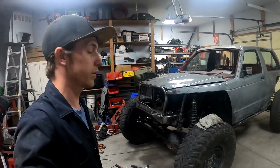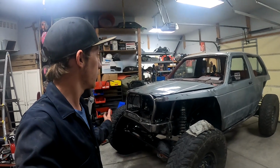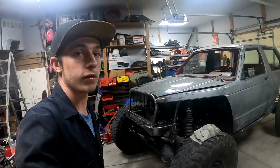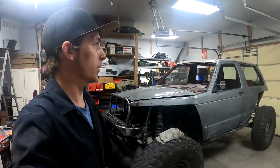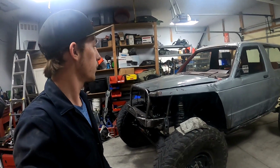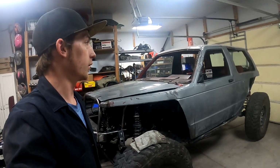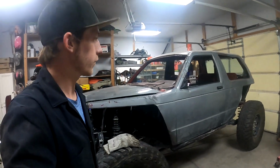All of this stuff, super expensive, costs a lot to do this. So I'm trying to get as much as I can done on this thing with what I have, and it's getting there. Once I get the radiator in and the rear shocks in, I think we can go on a test drive in it. Just make sure everything's gonna work and then button everything up and get a new windshield in it. I do have a lot of plans for it still after this. I do wanna do new rock sliders and boat side it and stuff.